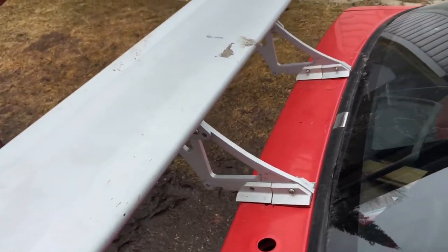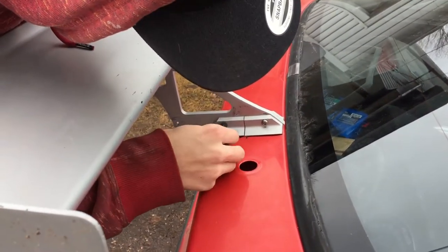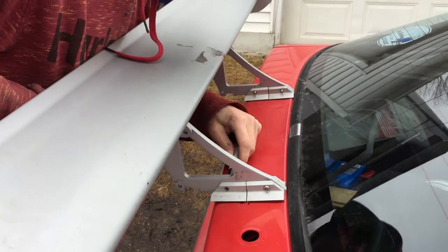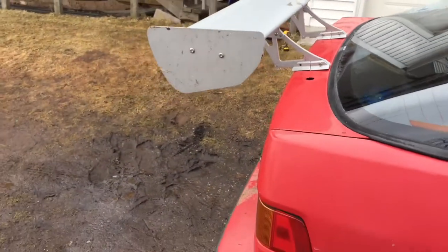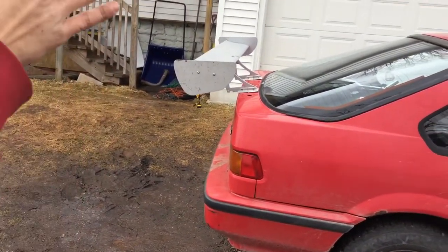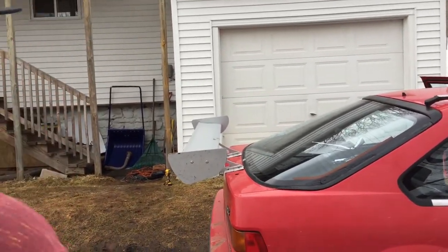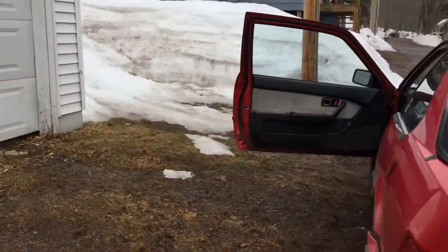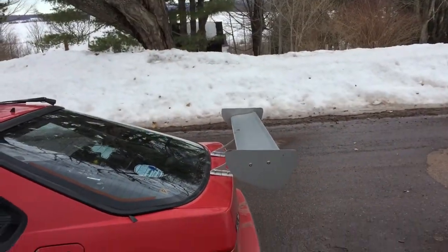Here. I'm pretty sure it's crooked a little bit. What do you think? Tilt it back? Kind of looks like a. I think it's fine. Go check it from the other side. Oh my goodness. Aluminum alloy.